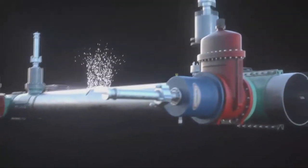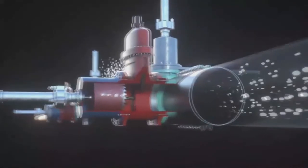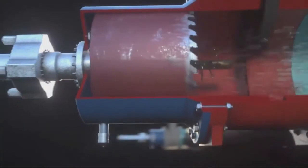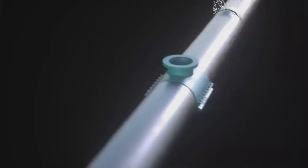The hot tapping machine goes on. At this point, we're going to exercise that valve, making sure we're actually getting three turns per inch as per AWWA. The hot tapping machine is going to turn on, run through the pipe, and cut out what we call a pipe coupon. You see the U-wires there? That's what holds that coupon in place so you don't lose it in the line. You pull it out, close your valve, disconnect your hot tapping machine, and essentially you've just completed a live connection to that pipe. We do our calculations, and hopefully you're doing hydrostatic or air testing on both your service taps and your larger diameter ones.